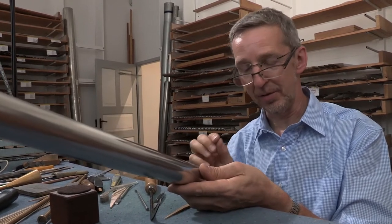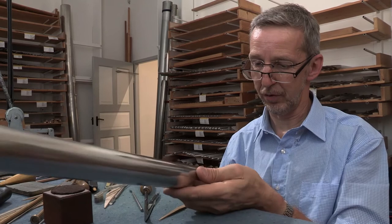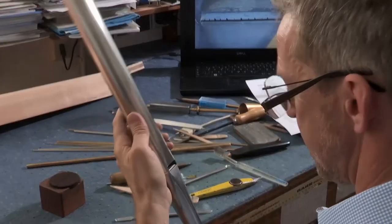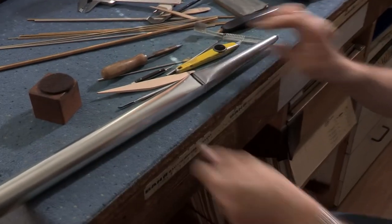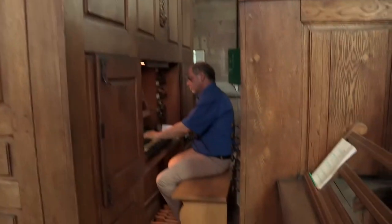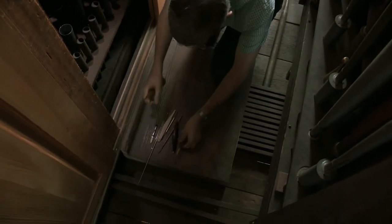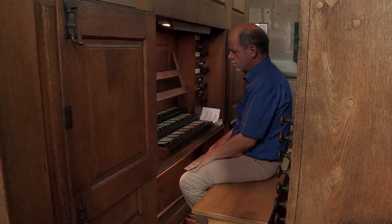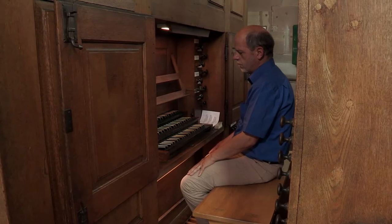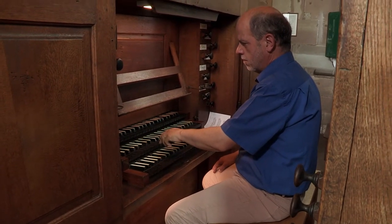I'll have to see about the rest in the church — whether I want to make these cuts any deeper and whether I want the mouth to be a bit wider or narrower. The start should probably be a bit faster, but it's already looking very good. So let's try it in the church. Mr. Sigris, can you play the F? Compare it with the G. I have to close the foot a little bit — the pipe is getting too much wind. Could I have the F again? It's still too fast — that wasn't enough. The bottom of the foot was very cylindrical. It's not just about the diameter.